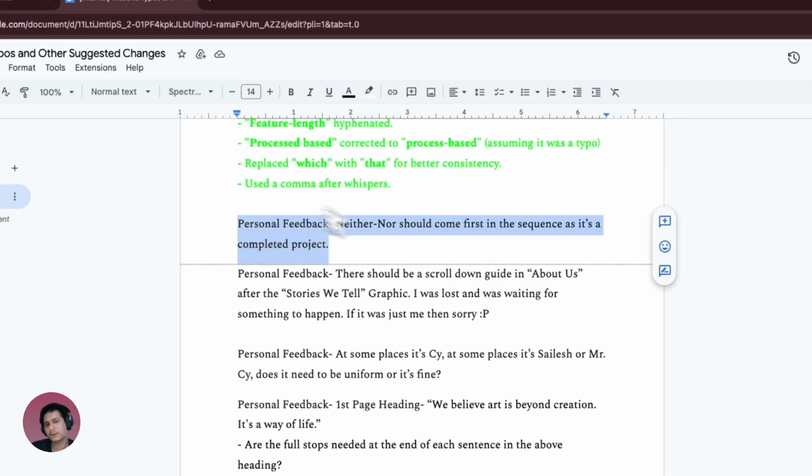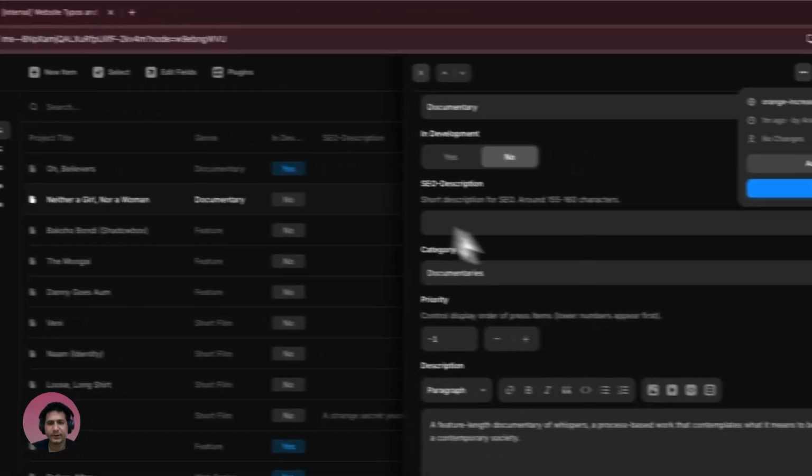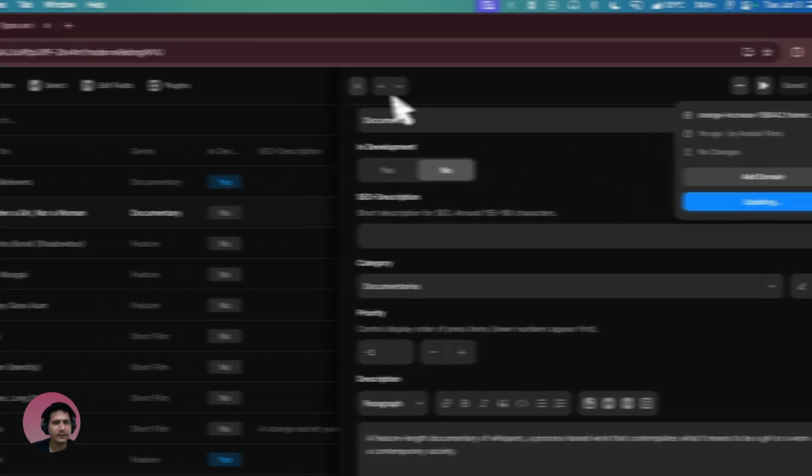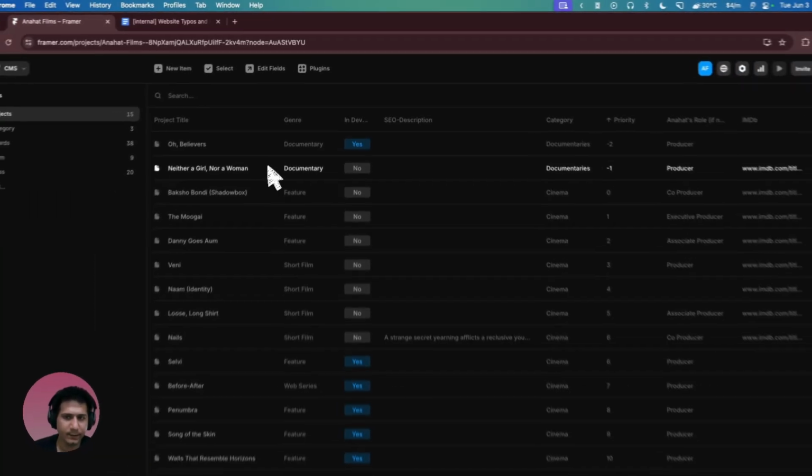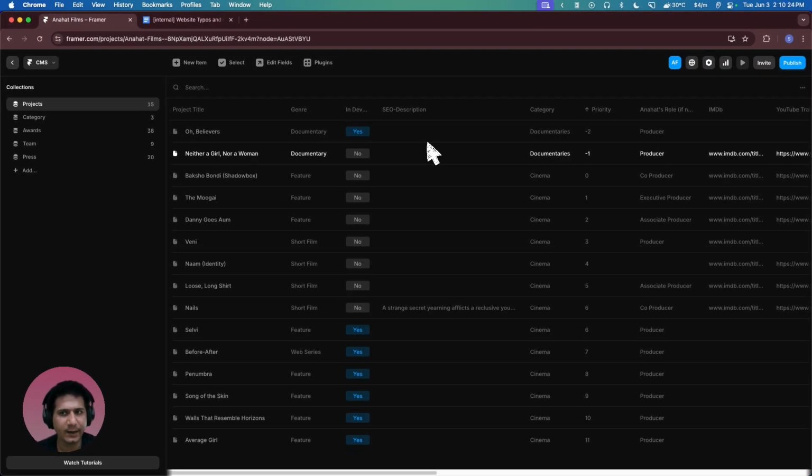Neither nor should come first. All right, so we update this, and O believers is in development, and neither nor he wants higher up than that. It goes in ascending order from zero to a million, zero being the smallest coming first. But you can also go in minus. Suppose you added a project and you want it to be higher, so you go minus.